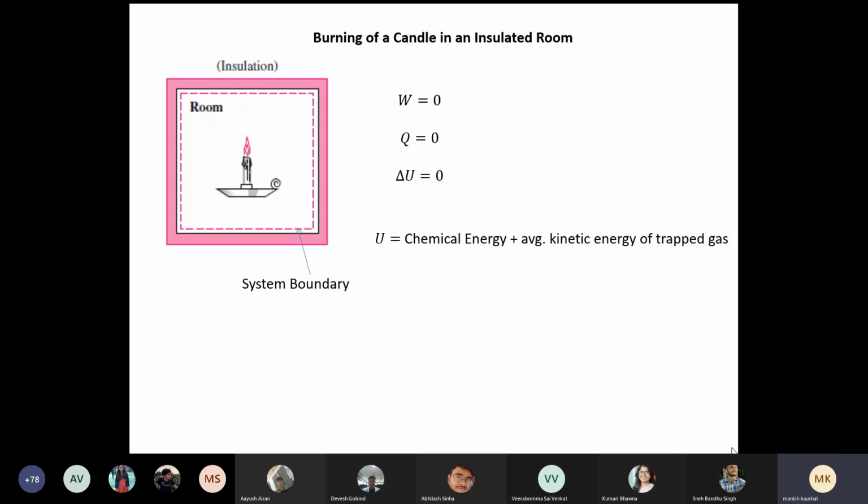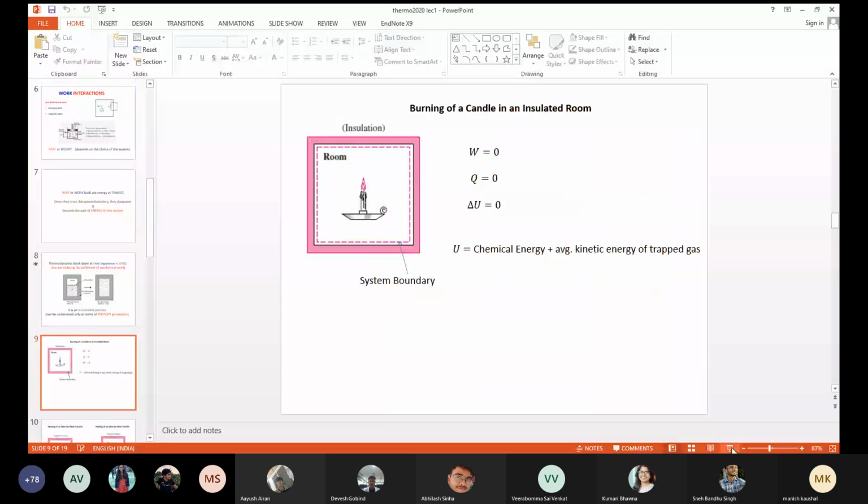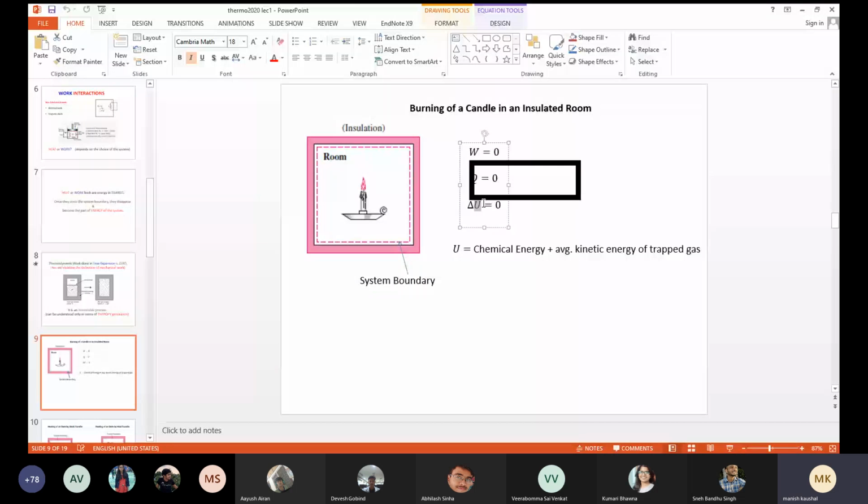I can confuse you. Let me confuse you. Since we are burning a candle, and since heat is getting transferred from this candle to the air molecules inside the room, the average kinetic energy of the molecules will increase. So don't you think internal energy should increase? And if not, can anyone answer that? Oh, sure. Sorry. Let me put it this way, that it's not U. Sorry, it's E. But by mistake I'm writing U.